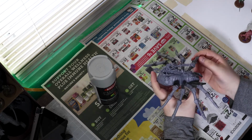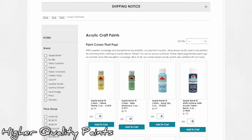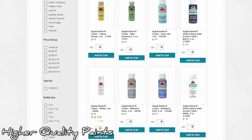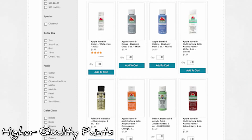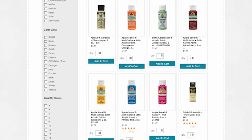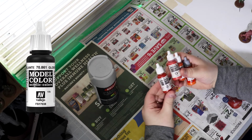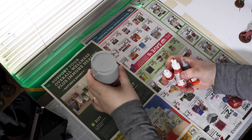The next thing you might want to invest in are better quality paints. Cheap acrylics can be good for terrain when there's not a lot of detail, but for smaller figures, it might not do the job as well. Personally, my favorite brand is Vallejo. Here's just a few that I have. I've got maybe 2 dozen total.